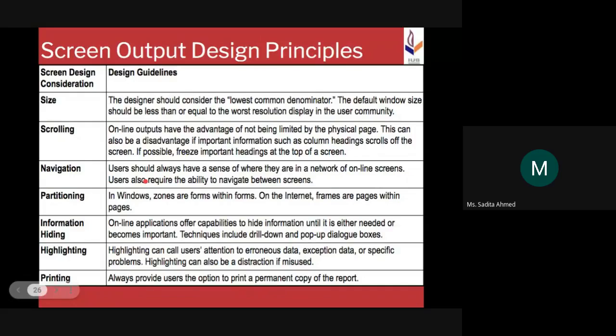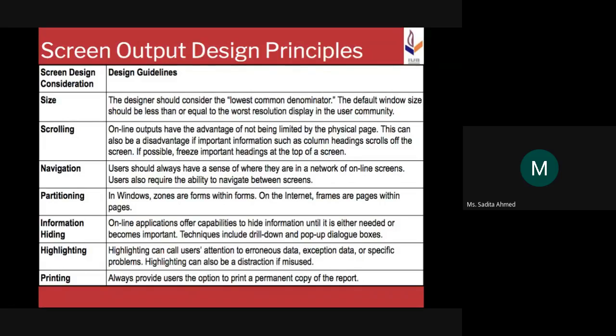ওখানেও হচ্ছে আমাদের চিন্তা করতে হবে how to make that easy for the user. Similar type of output charts ওগুলোর বাটন একসাথে এক জায়গায় রাখবো and also make them very visible, all right, very easy to understand and work with. So keeping those things in mind when it comes to navigation. Partitioning.